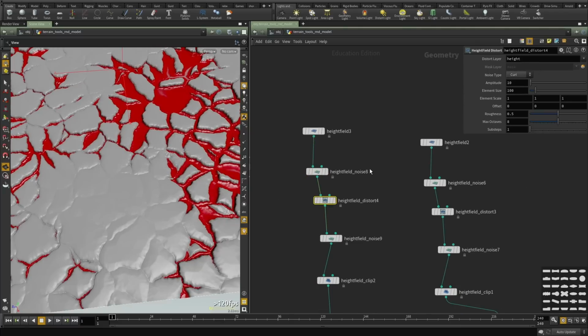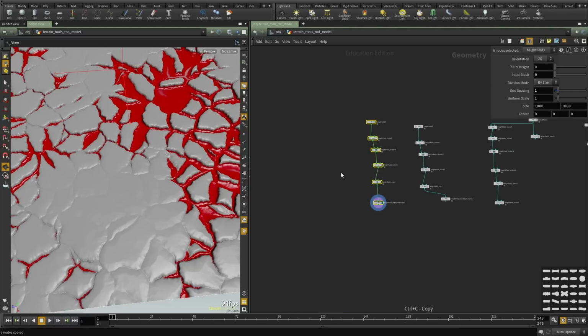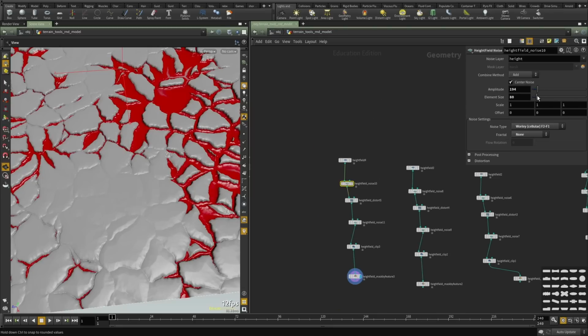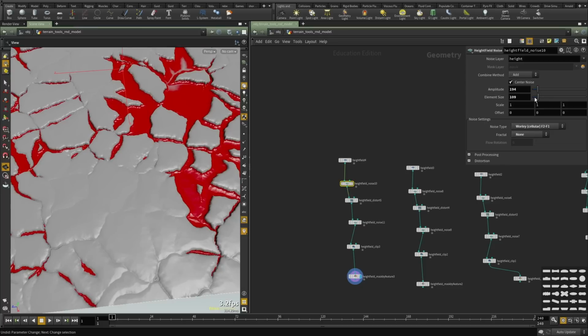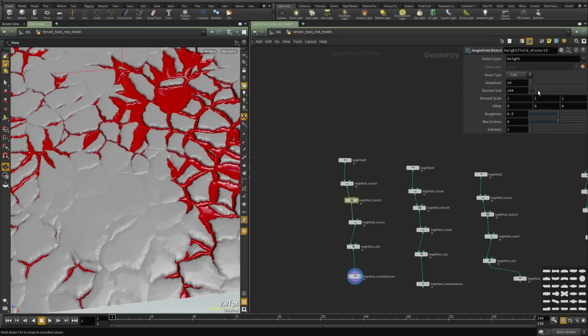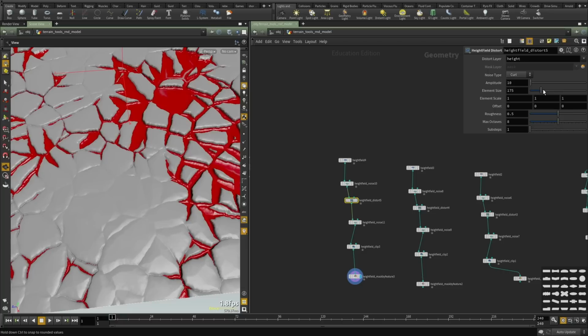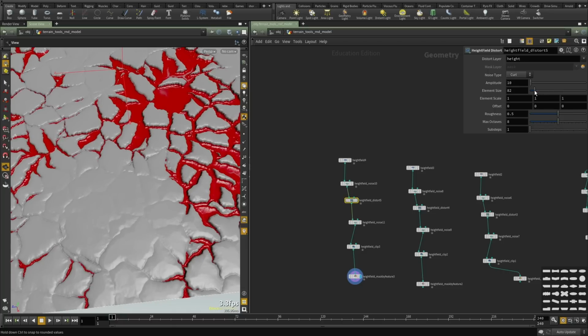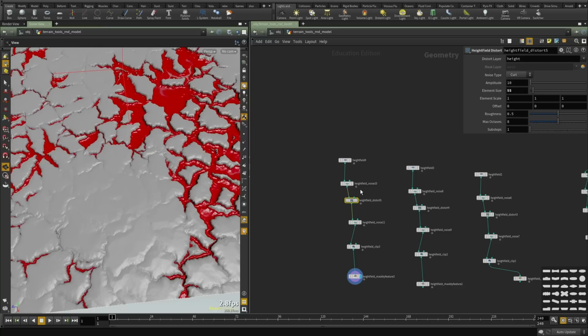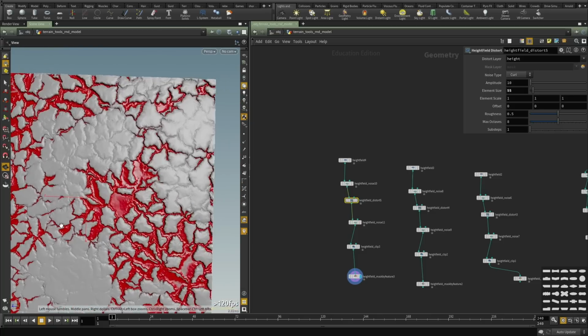Now let's play with the noise a little bit more. Let me save this in case you guys wanted that. Let's leave that as it is. And let's add a little bit more distortion. Very cool.